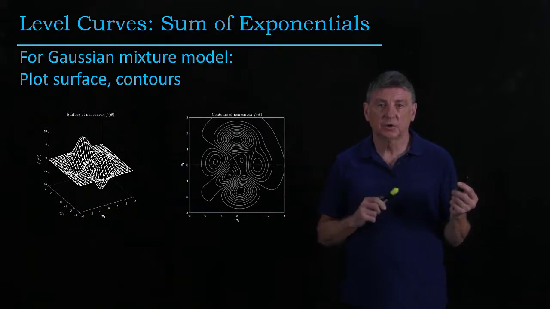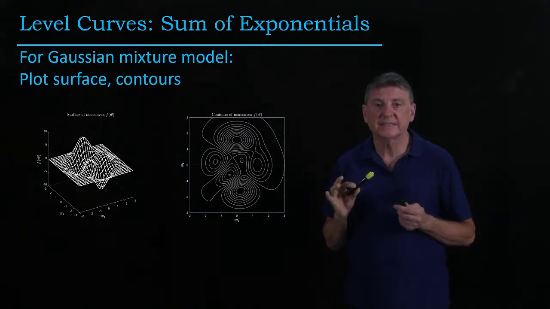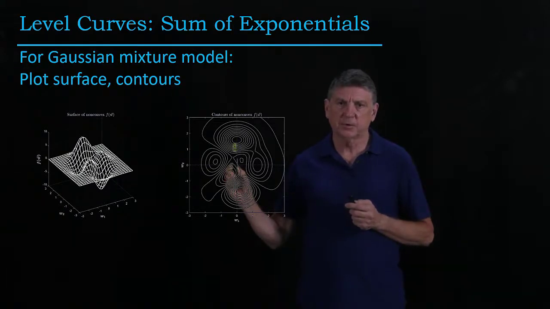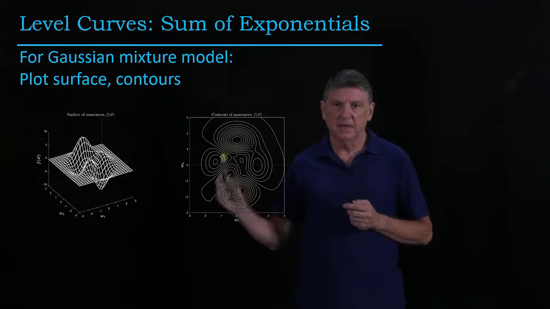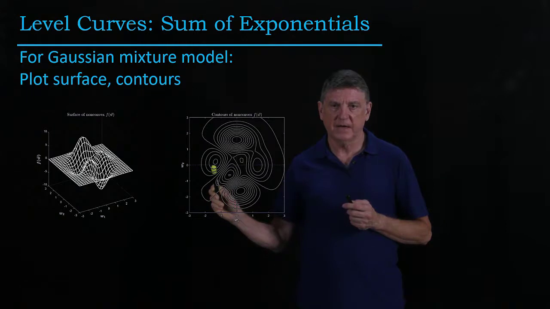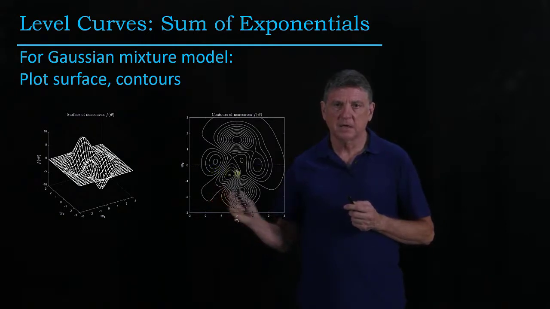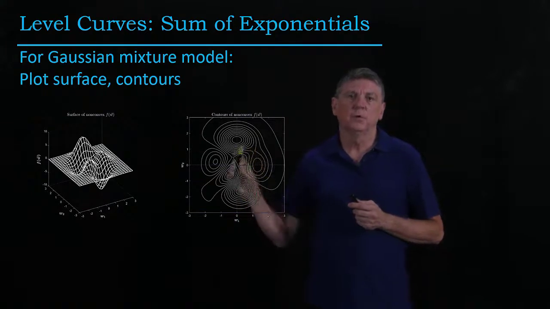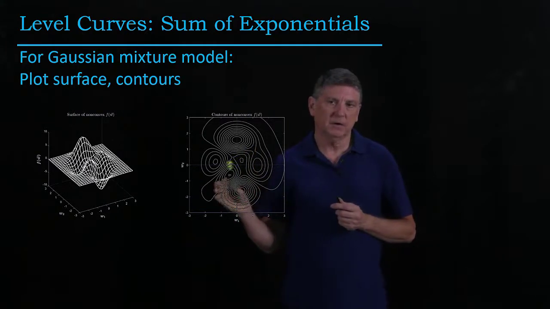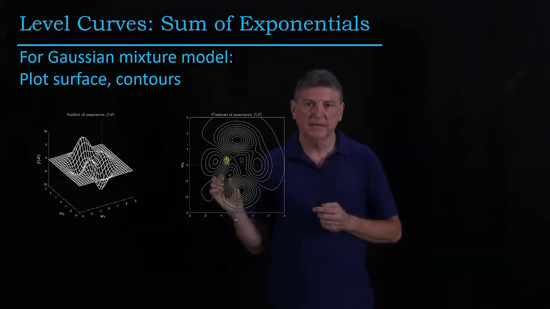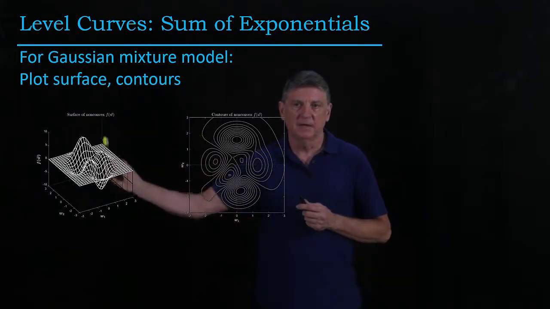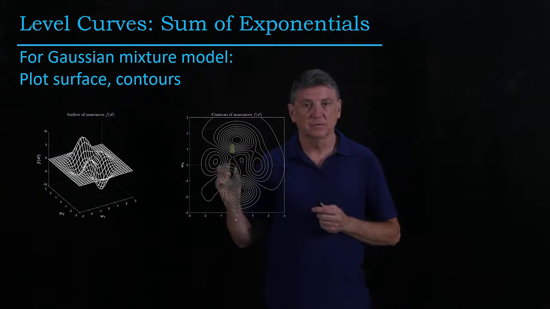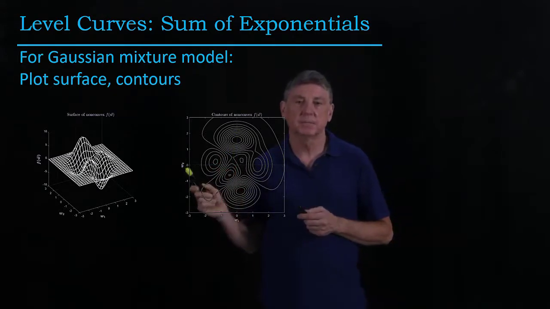Let's take a look at the contours. The contours are showing us a little bit more information now, because here, that's corresponding to one peak, and then that's corresponding to a valley. And we're not sure what these others are. In order to better understand this function, what we'd really like to do is have the surface plot and the level curves available to us at the same time.